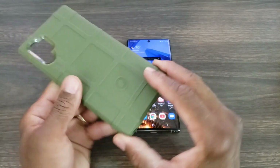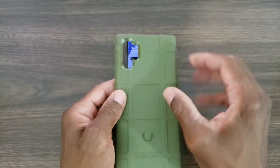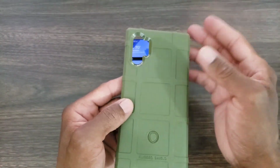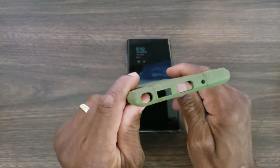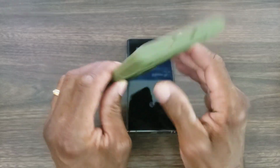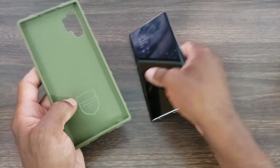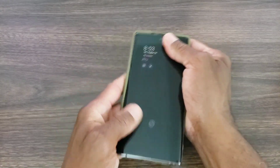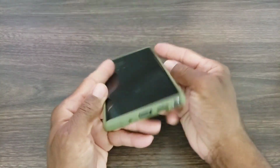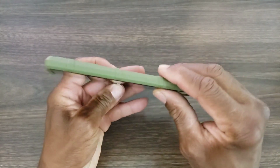Very hard, right? Especially the corners. So if it hits the corners, you are going to be protected. Got the cutout for your camera and, of course, your flash. Your cutout for your ports, your speaker, and your mic. Not bad at all. Now, what we did not check, which we'll check in a second, I'll tell you what that is. Everything seems to line up.